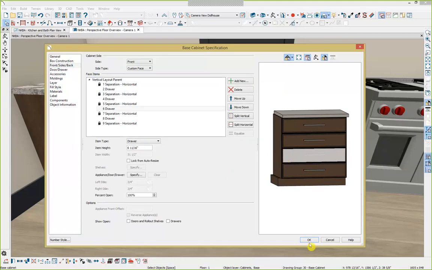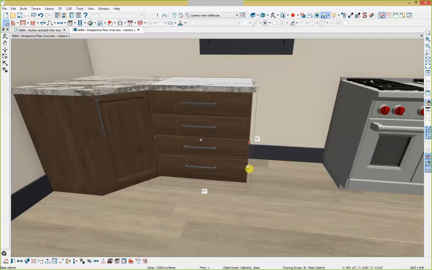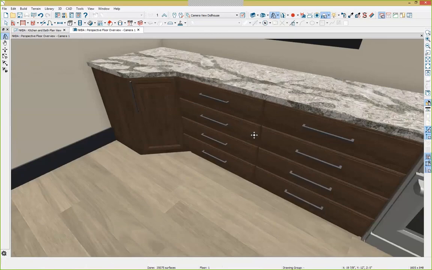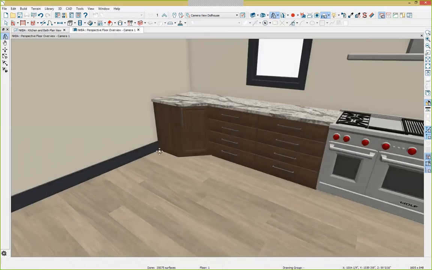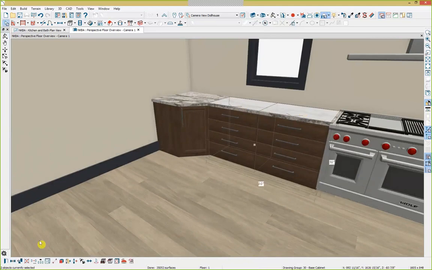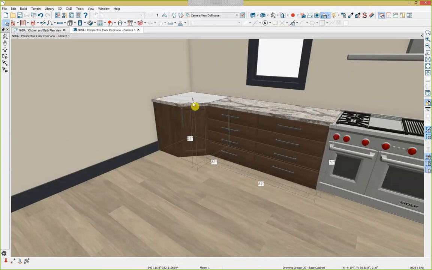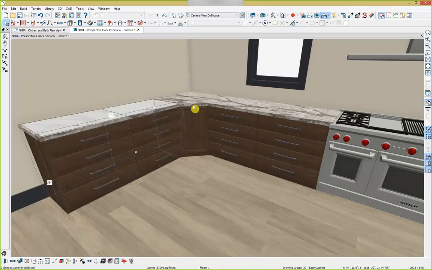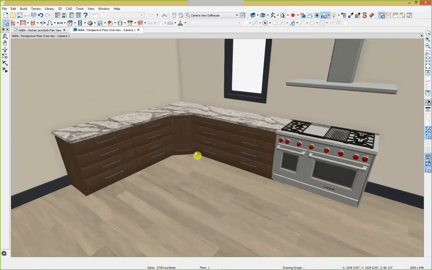I'm going to go ahead and click OK on this cabinet, and then next I'm going to place a copy of it right there. I'm going to press this button that says Copy and Paste in place, and then just pull out our copy. And then next we need 2 more copies of these cabinets on the other side right here. So what we're going to do is hold Control, select both those cabinets, and then press our Copy, Reflect About object, and I'm going to get my gray dash line to go just about the face of that diagonal edge. And there we've got those cabinets on the other side over here.